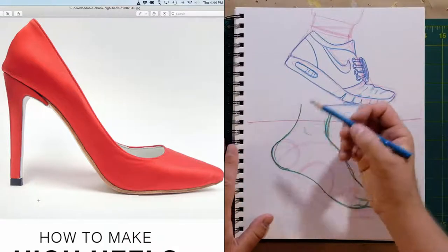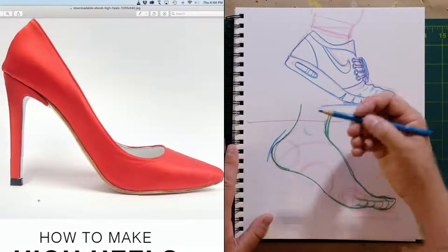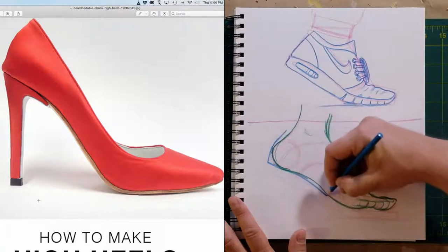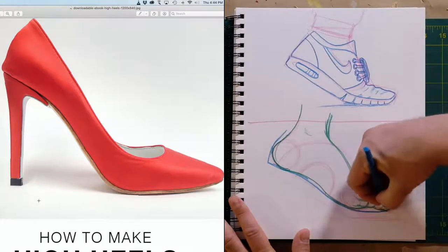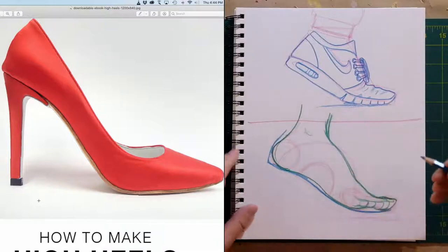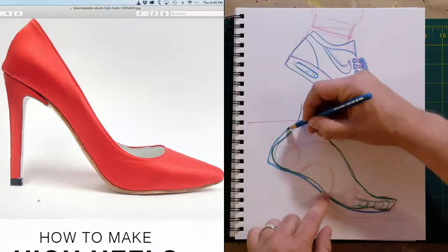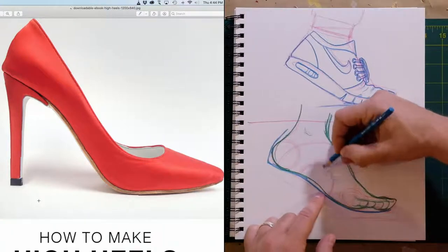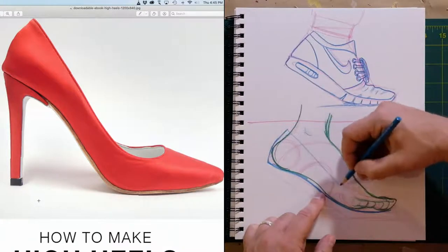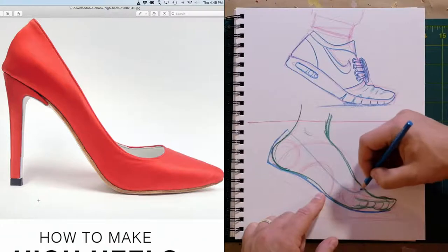So I'm going to use my blue here to draw the outside. So this would be the outside part of the shoe here. Okay. And then we've got this, I'm kind of drawing the brown part of the shoe underneath. All right. And then if we think about it, it's kind of higher up here and then it gets a little bit thinner. I can very lightly kind of sketch this up. Okay, how far down do I want to go? I could go down to, let's say here, maybe.